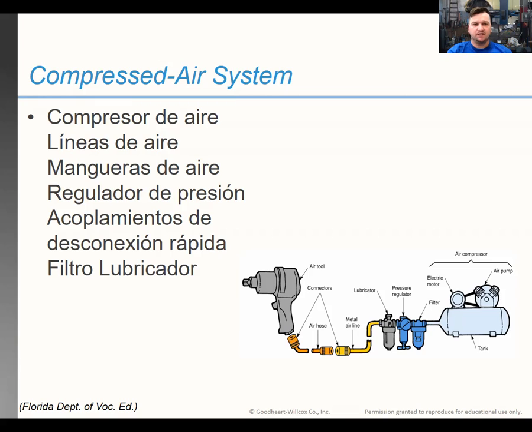Quick disconnect couplings, this is so we can remove the tool from the air hose and replace it with other tools. Your filter to catch any debris or water or something in the system, and a lubricator. This will help add oil to your tool as you're using it every day. Not all shops will have the lubricator. Sometimes you have to manually add the oil to your tools.